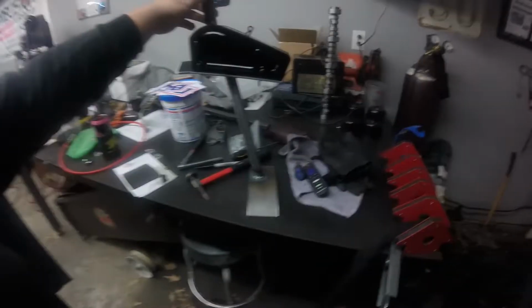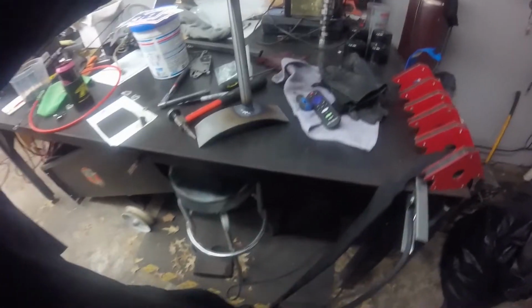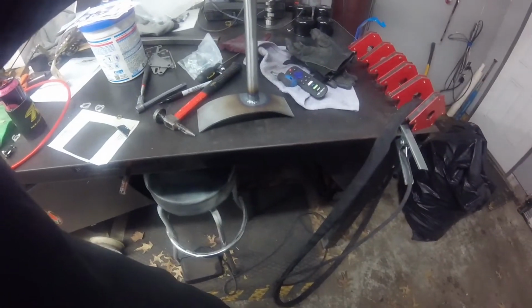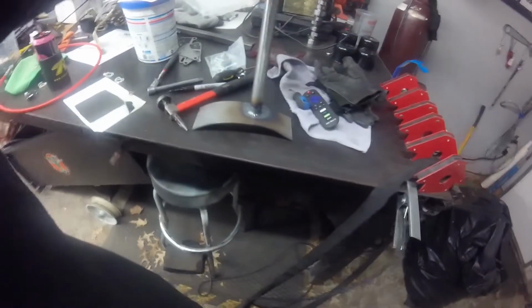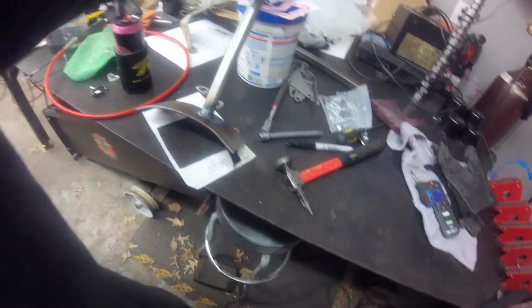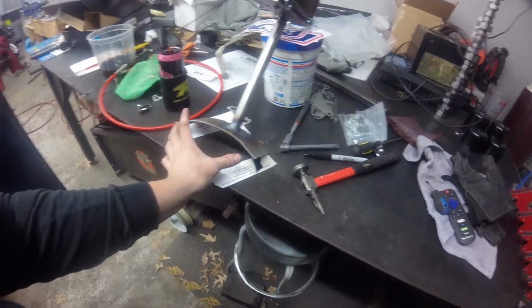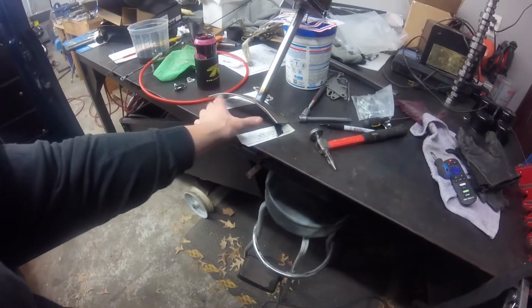Don't mind my non-fabricating skills. I do just bad enough work to get by. But anyways, here's the mount. You can tell that obviously this lower section I shaped to contour with the trans tunnel, and I mostly did that to try and help take some of the load off of a small area, and then I'm trying to semi-cover the hole where the old shifter went as well.